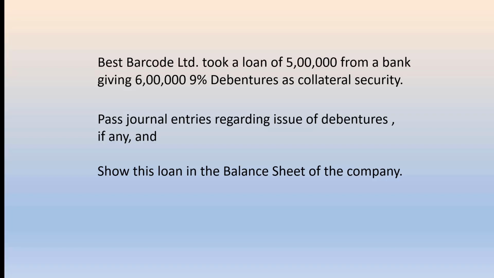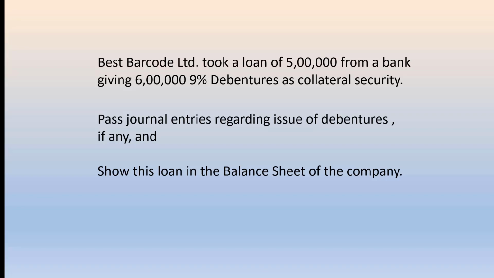Meanwhile, in the case where the company cannot repay the loan and the interest thereon remains unpaid on the due date, the lender who had issued the debenture as a collateral security now becomes a real debenture holder who can exercise all the rights of a debenture holder. The debentures that are issued as collateral security, however, are only to be realized when the prime security fails to pay the amount of the loan.